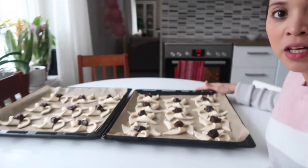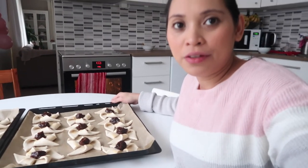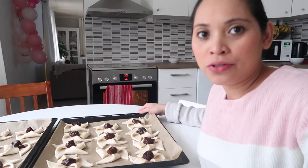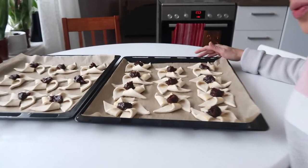So this is finished. All we have to do now is bake at 175 degrees for about 10 minutes and then it's ready. It looks really pretty.